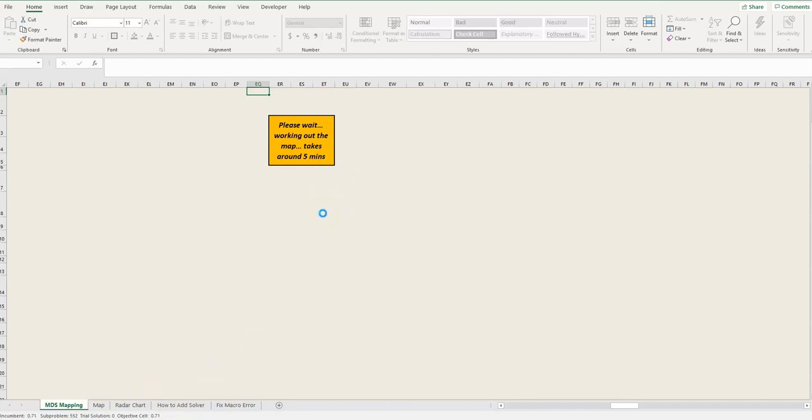Okay, so there's nothing you can do with Excel at this time, but what you can do is work in any other program. So you just go back to the internet or go back to a Word document or a PowerPoint document and just let this run in the background. And once it's finished running, it'll pop into the map function. So I'm going to pause the video now while that happens, and we'll come back and see what the outcomes are.